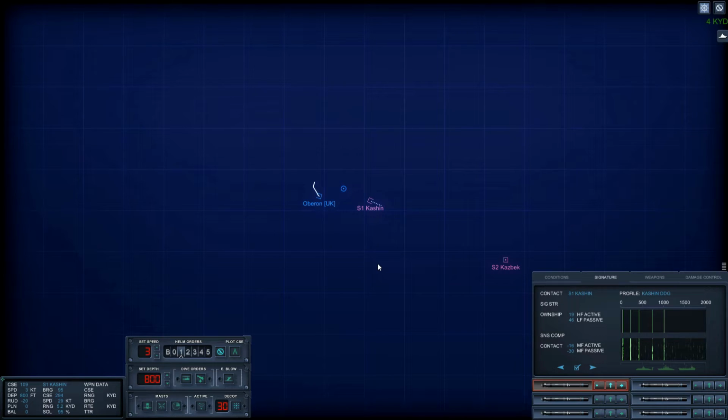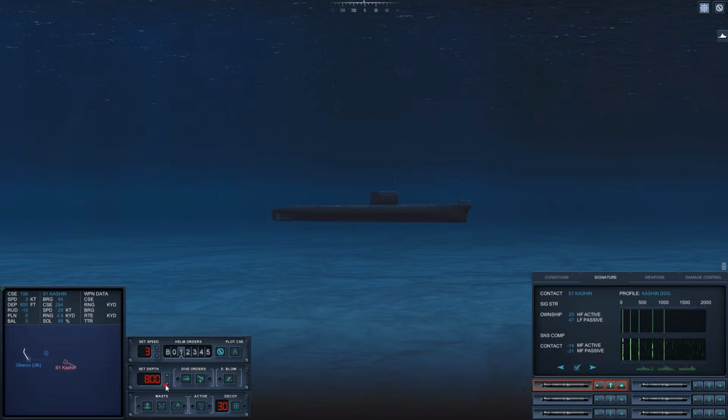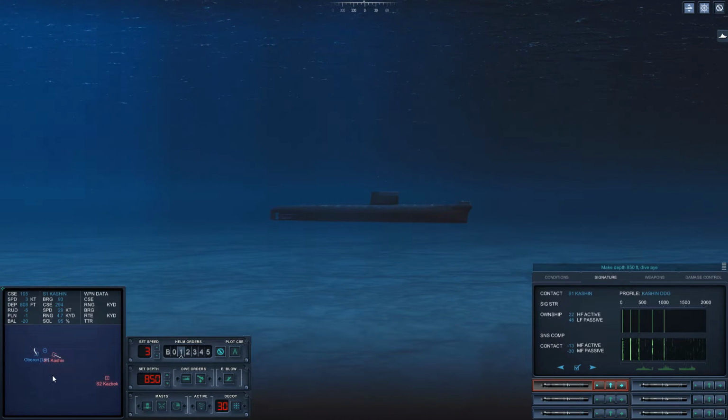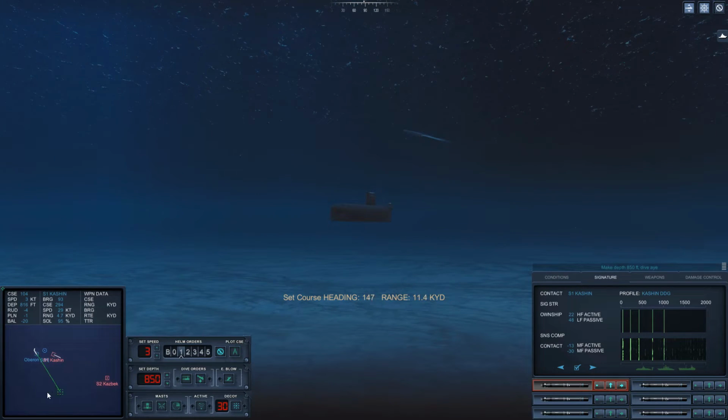I really don't want to fight this guy, because this guy is who I'm after, and if he turns and runs, life is going to get more complicated than it needs to. So we're going to see if the Cashin will pass right over us and not kill us. That would be a good thing, not killing us.